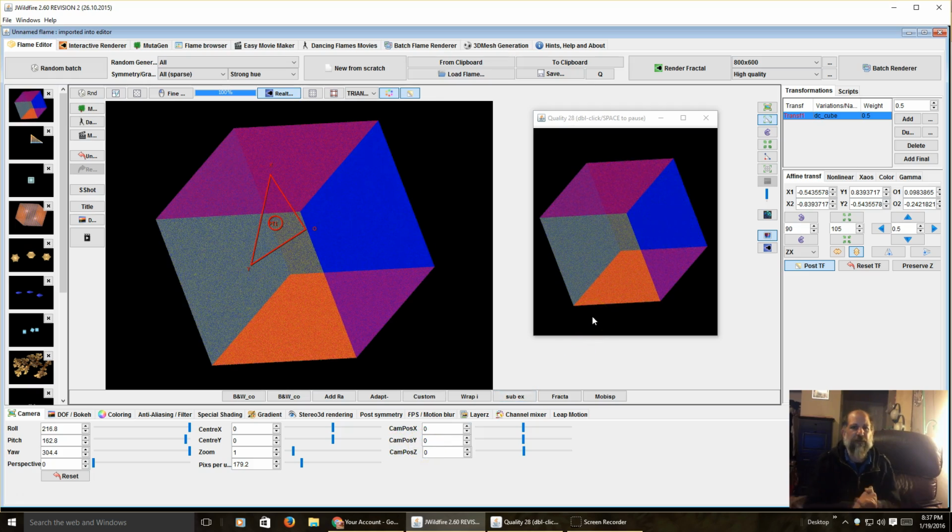But as you can see, these three little tool tabs here can have a lot of power and use in JWildfire. I highly encourage you to experiment with them, and they don't just work with 3D variations.